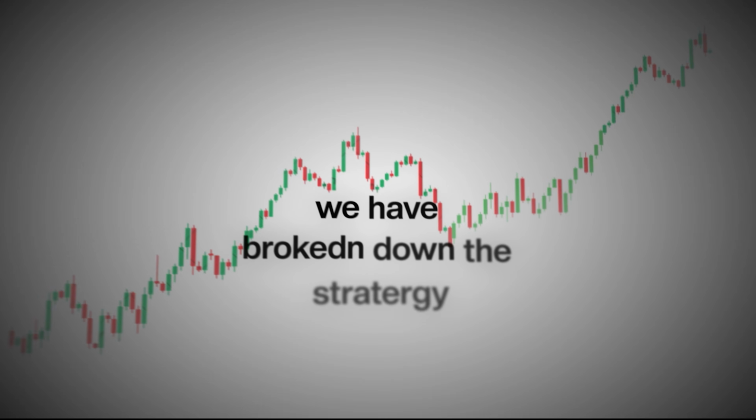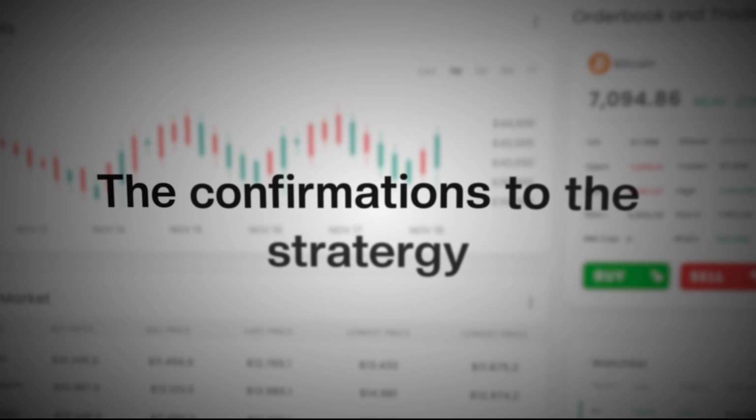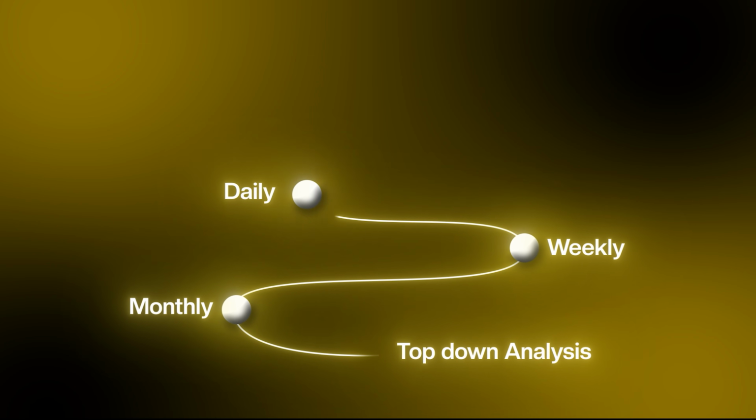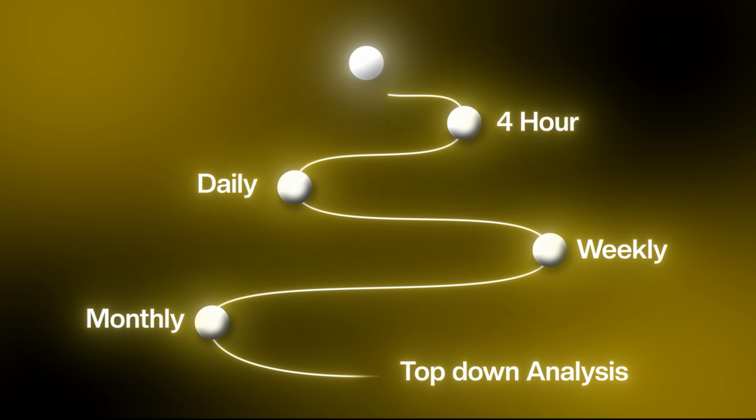In a lot of other videos we've done in the past, we've broken down the strategy and confirmations to the strategy. But in this video, we're going to be talking about top-down analysis. So when you first go to your chart, the first way you want to approach it is with the top-down analysis. Top-down analysis means starting from the higher time frames and working your way down.